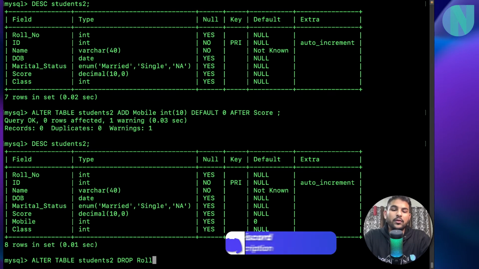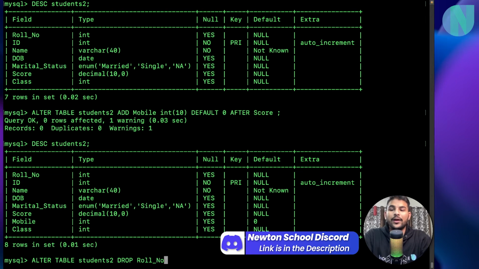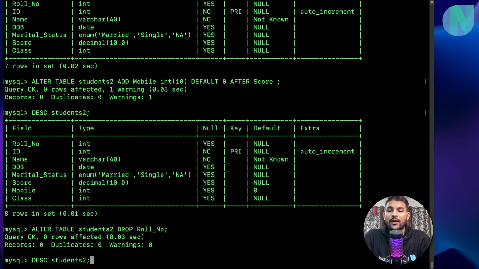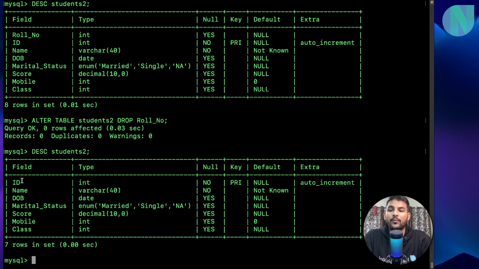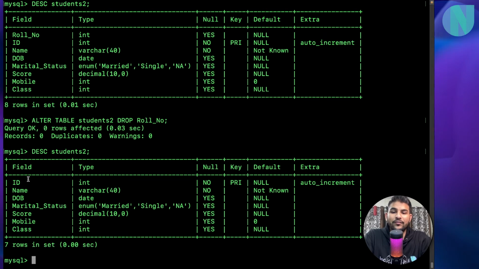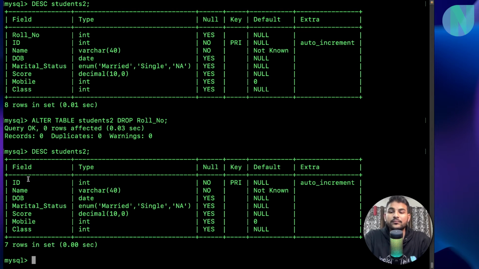This is the column that I have. I want to drop it. I have dropped it. Now let's see the description. I don't have the column here, which was present over here. I don't have the column anymore. Right. This is how you can introduce new columns and have that in your table.